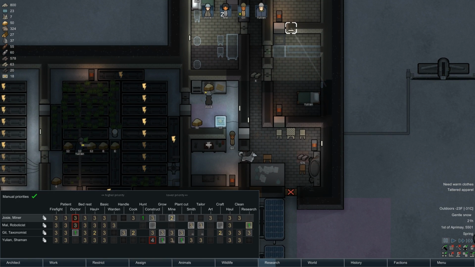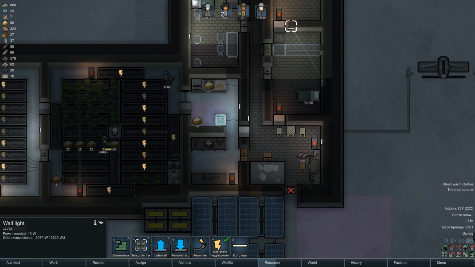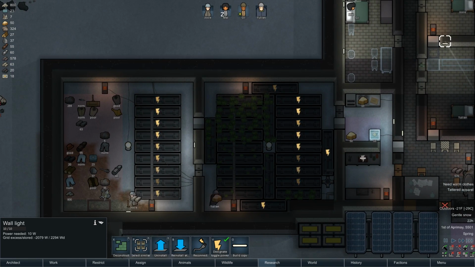Josie, I'm going to take you off of cook now, okay? I'm going to put Gil on cook. I'm going to make sure that Gil prioritizes cook. I'm going to bump that to 1. And I'm just going to take you off of cook. Or actually, I'm going to move you to cook 4, construct 2. There we go. Get you constructing, overcooking. You're not a very good cook anyway.